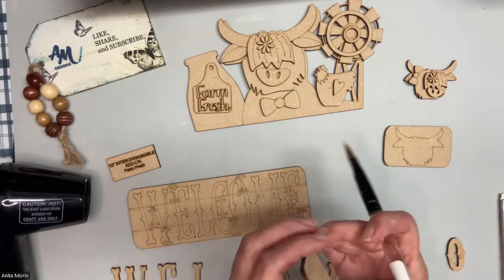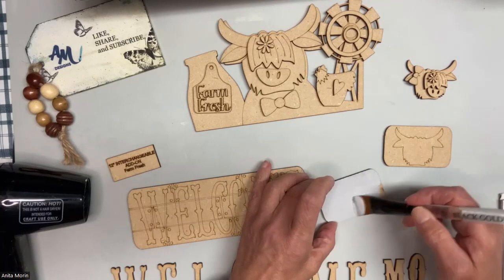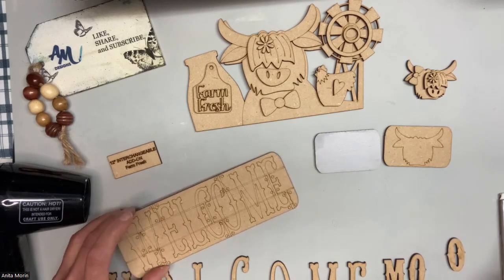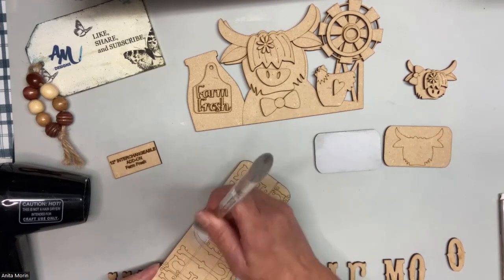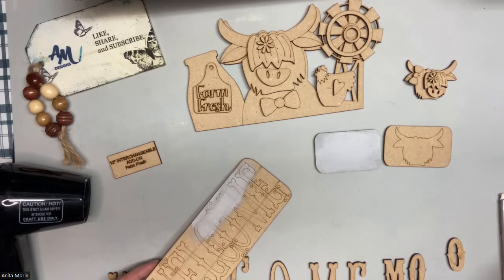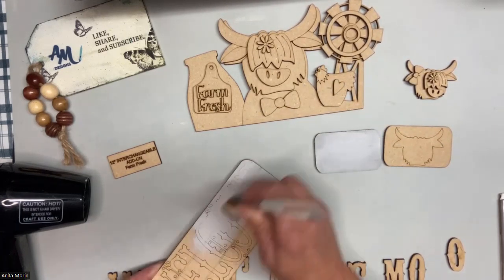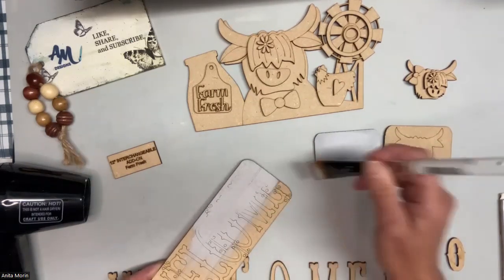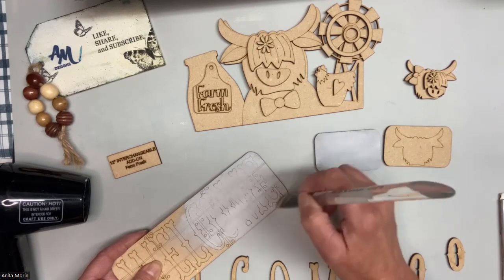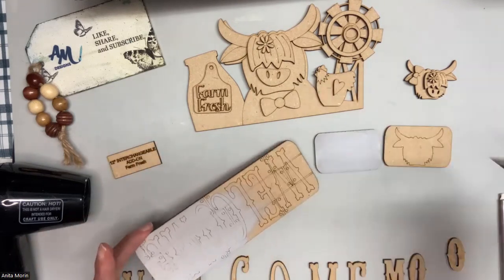Oh, you know what? I'm painting the wrong side. That's okay. Let this one dry, and then I'll just paint the other side. Now I'm going to just go from the center to the edge there. A little bit more paint. I like to do long, even brush strokes when I base coat. And it's okay if it's not very thick color because we're going to add other color as well.